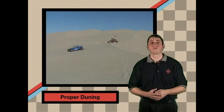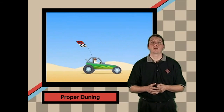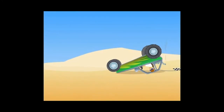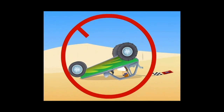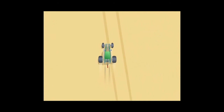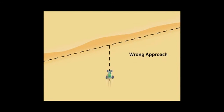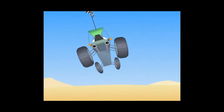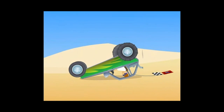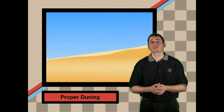You should know what's in front of you before you get there. Watch out for obstacles that could hurt you. Any dune could have a drop-off on the other side. If you go flying off the top of a dune too fast, you could crash big time. When you're not sure about a dune, angle over it slow enough to find out what's over there — there could be people or other vehicles on the other side, so watch out and be careful.